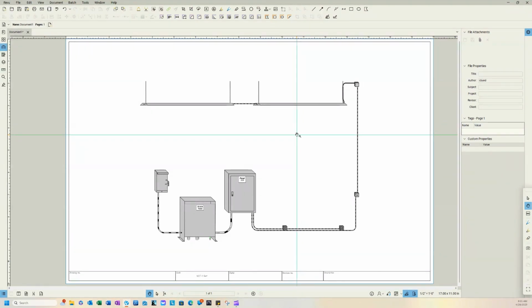Okay, so what we're going to do is, you've all seen this before. This is my layout of an electric room, for example. Say I want to get a count of how many conduits there are, how many transformers, how many boxes, all that kind of stuff.